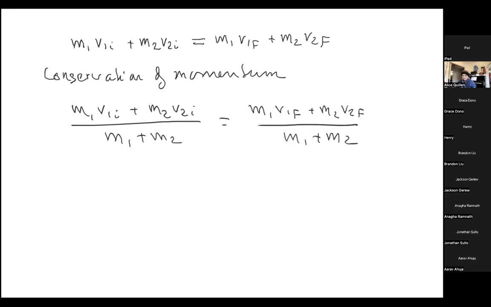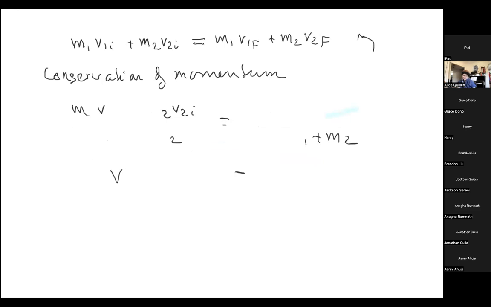So why did I do that? Because this is the center of mass velocity, and it's equal to the center of mass velocity afterwards. So conservation of momentum is equivalent to saying the center of mass velocity doesn't change, not surprisingly. It should make it easier to understand what we're seeing there. Okay, so let's erase this because we don't need it right now.